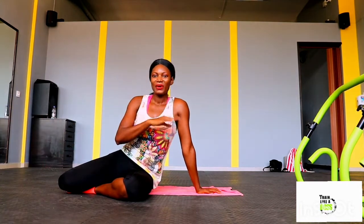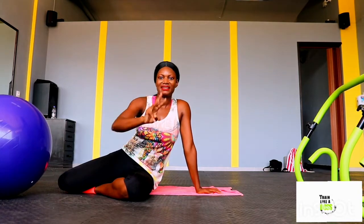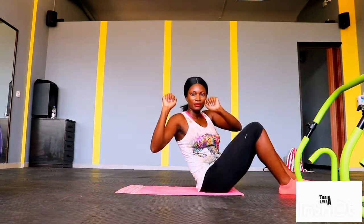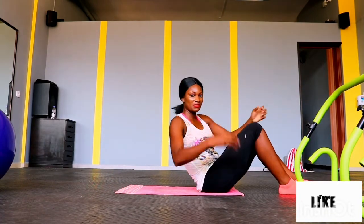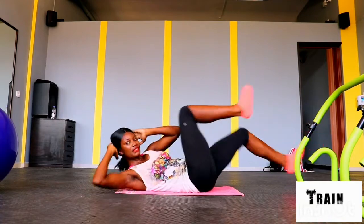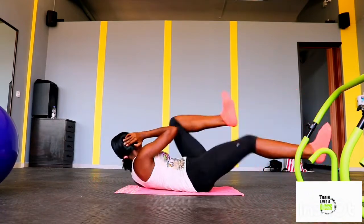So at this point, we're taking our rest before we go into the next exercise. We're just going to rest for a few seconds and then we go into it. All right, so now we're going in for bicycle. We're going to work the sides, so we get that line.